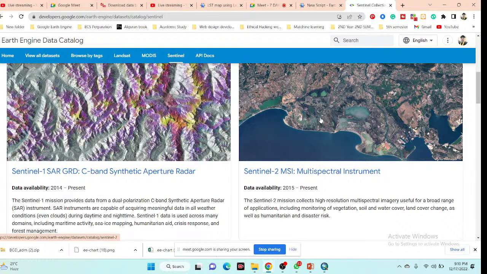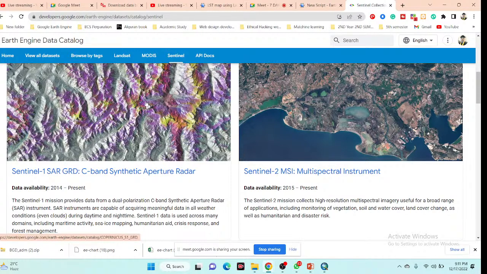But when I want to work with Landsat or Sentinel for the land use land cover classification map, then you also need to know a lot of processes, a lot of algorithms such as supervised algorithms. You need to take the training points. You need to apply different types of machine learning such as classification and regression trees, also support vector machine, then minimum distance. A lot of classifiers are available for the supervised machine learning method.